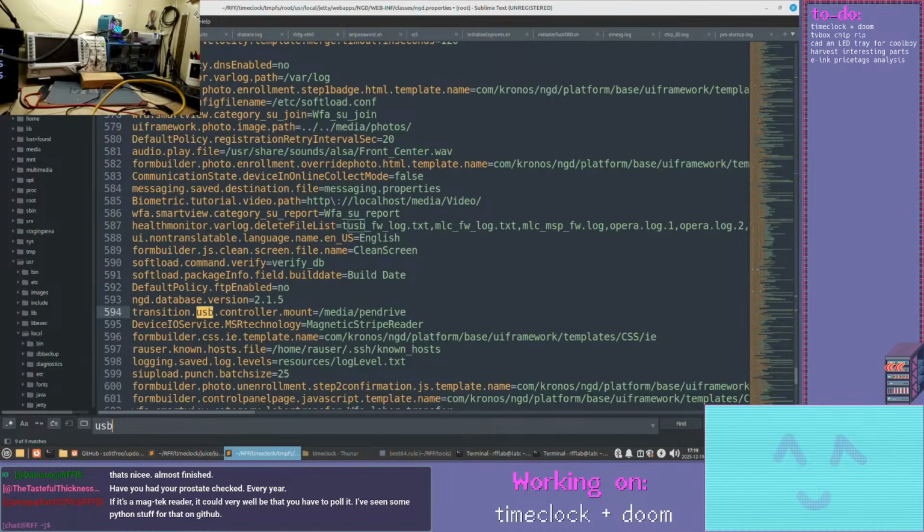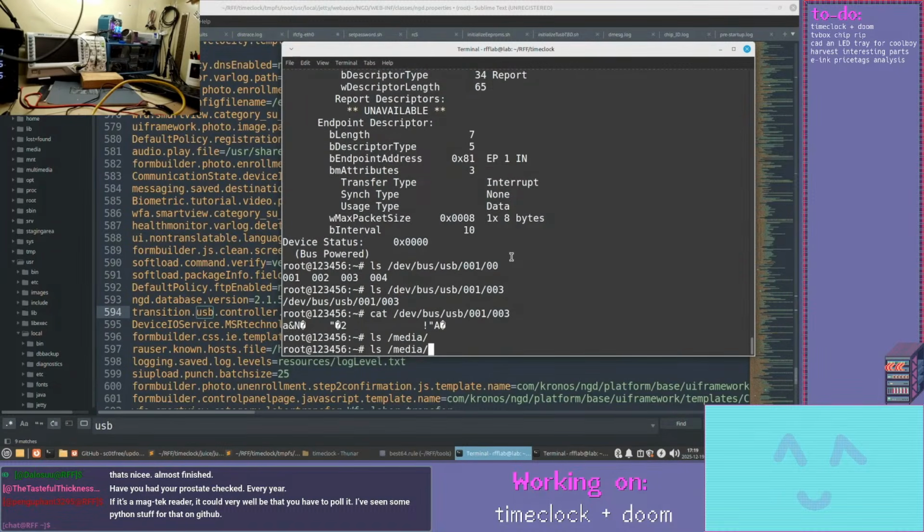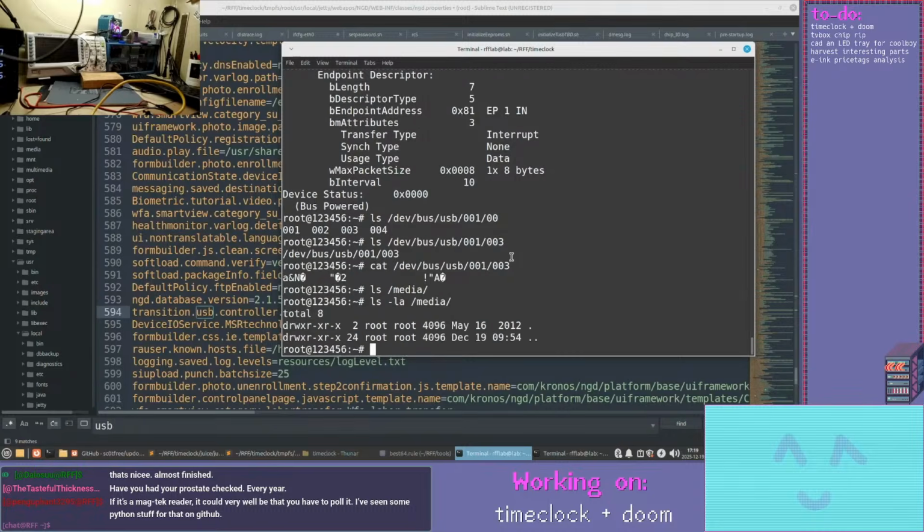USB controller mount. Okay. Media/pen drive. What is that? Nothing, I guess.